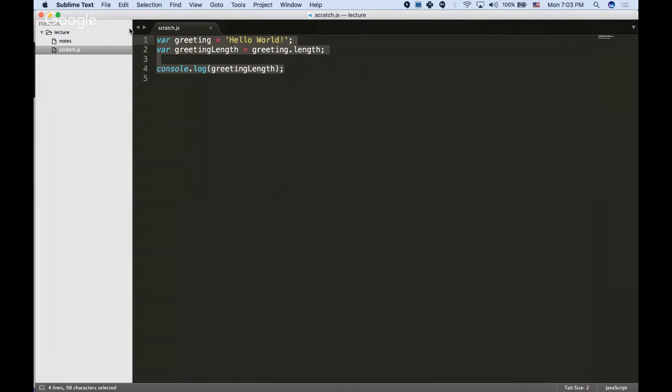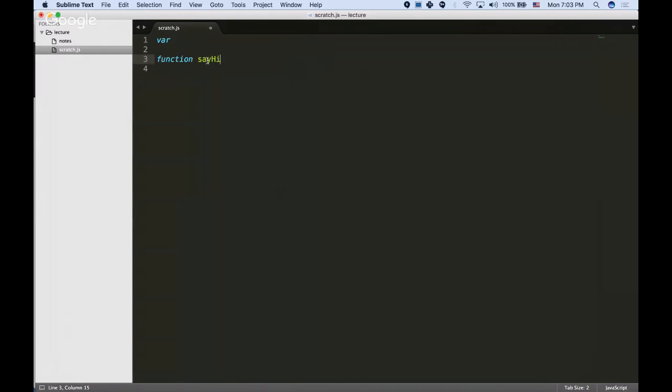Okay, so let's say now that instead of our program running two or three lines of code and doing one math problem, we want it to do a bunch of different things. There's another kind of value in JavaScript, and it references a whole block of code or a list of instructions. Those are called functions. You write those by using the function keyword. Just like up above when we say var, we have the word function, and then we give it a name, and we're going to call this sayHi.